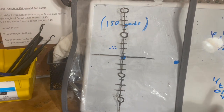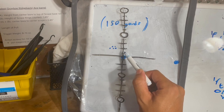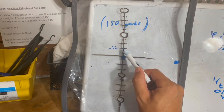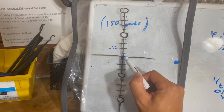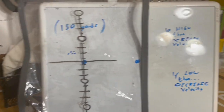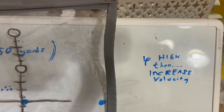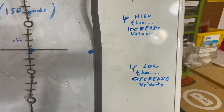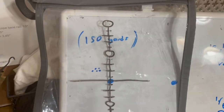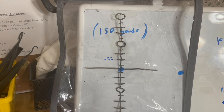We're chewing our elevation. So it looks like I need to come down. This 0.2 mils and this 0.4, it looks like I need to come down 0.4 mils. So what that means is if I'm high, I'm gonna need to increase my velocity. If I'm low, then I need to decrease the velocity. But since I'm shooting high, I'm gonna need to increase my velocity until it lines up.